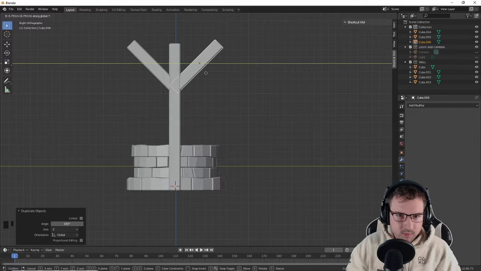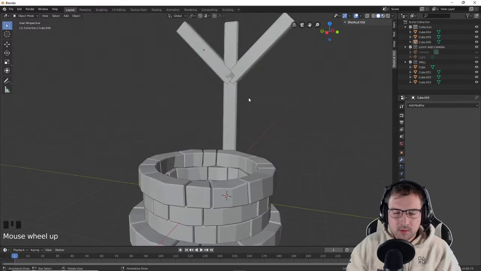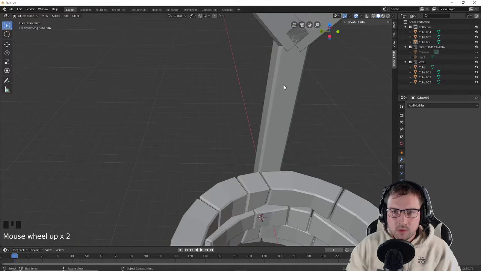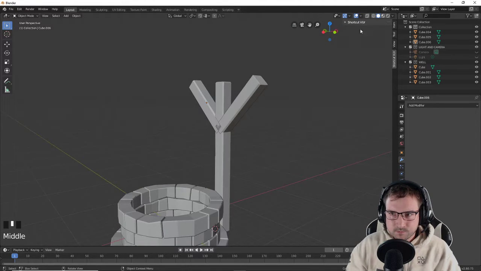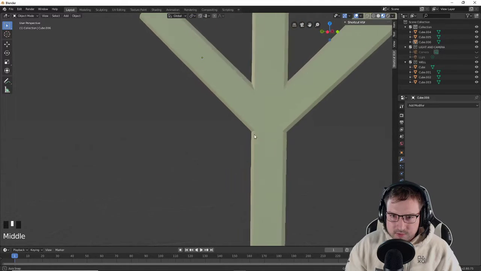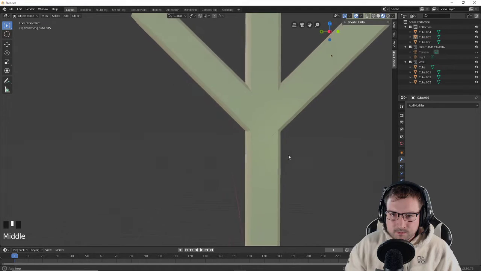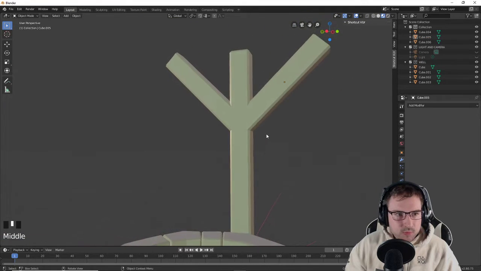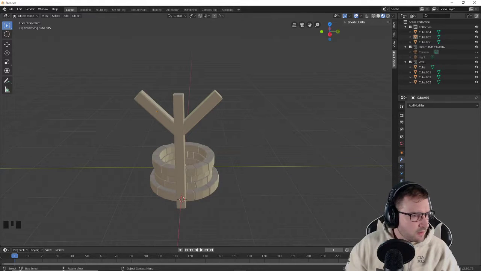Now there's going to be some overlapping geometry here, which might give us some issues. Definitely doesn't look good. Let's see what it looks like in this mode. Alright, so it looks a little bit better in that mode, but I don't really like that too much. Just like a smooth tool, I think we could probably smooth that out. It's alright, this is more of a basic thing here.